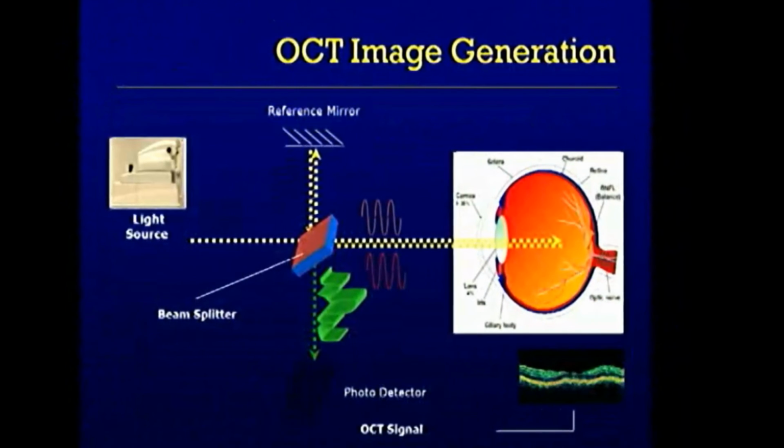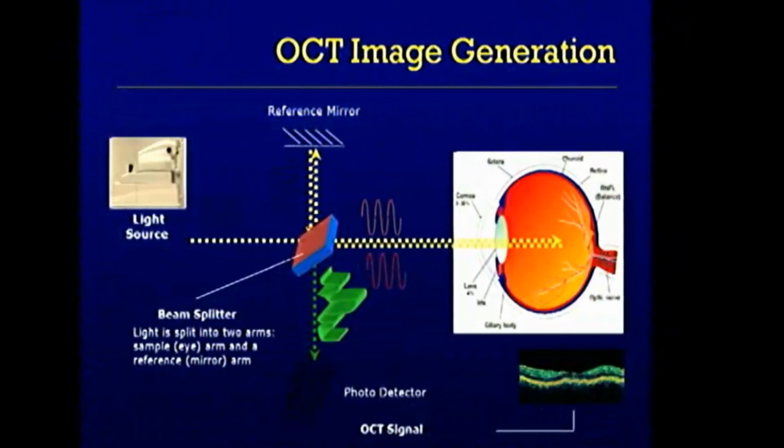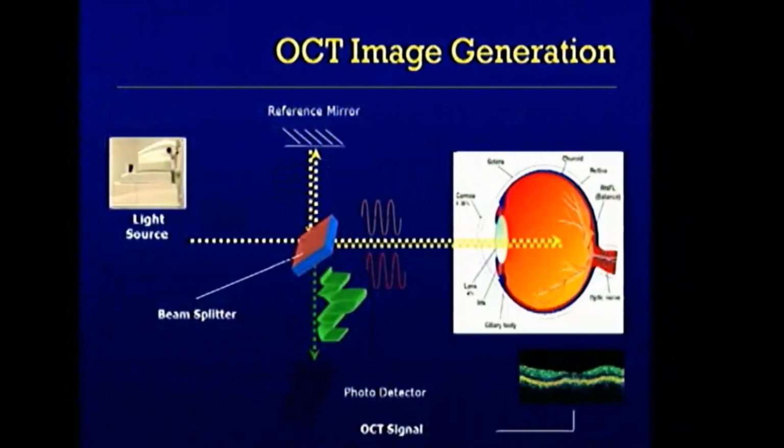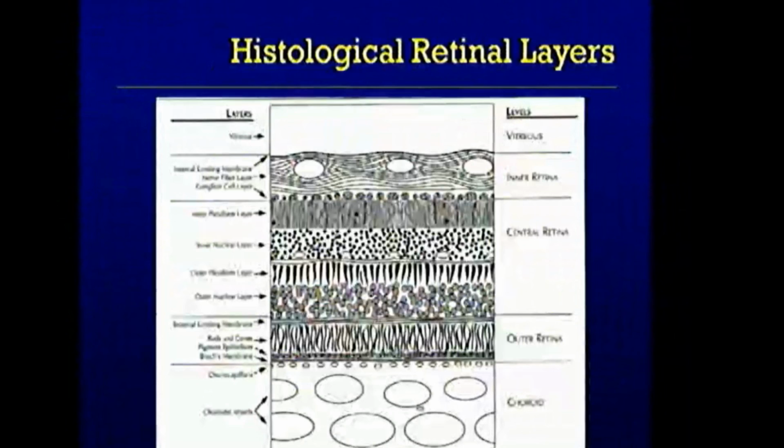So, here we have the original design in OCT 2 and 3, and it contains a beam splitter which splits light into two arms. One goes up to a reference mirror and one goes through the tissue of interest. Those two rays then interfere, producing an interference pattern, and based on that interference pattern, the thickness of the tissues can be estimated. Now, just like ultrasound, OCT can be done as A scan or B scan. A scan just gives us one-dimensional information, and B scan gives us two-dimensional information.